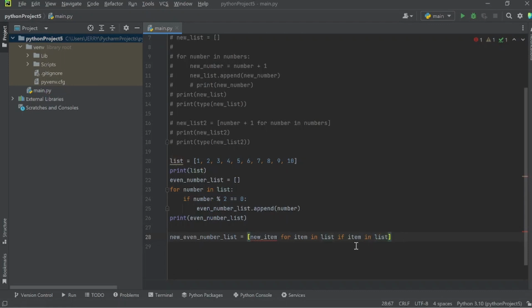How this statement works is you first loop through the list, then it performs the conditional statement, and after that, it performs the operation here.